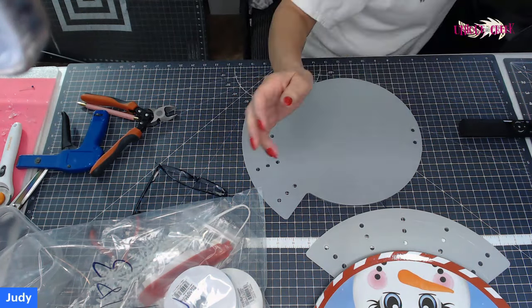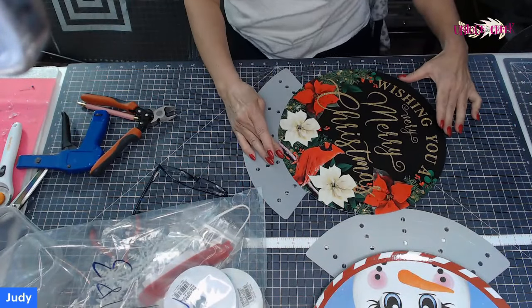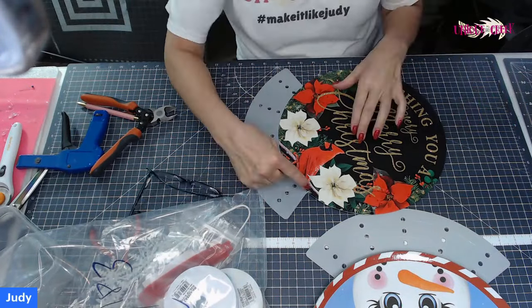A flat sign, for instance, would go like this. You want to make sure that the sign or whatever you're putting on does not hinder this top row of holes for the Unique in the Creek rail board, okay? You don't want it to cover like that. You want it to just be on the edge, and it covers this corner as well. So you want to set it just like that, okay? So that's how you would glue on a sign.